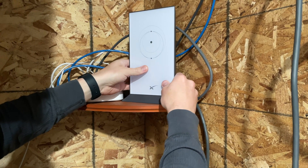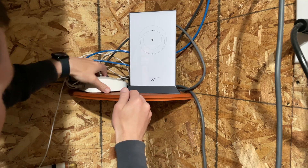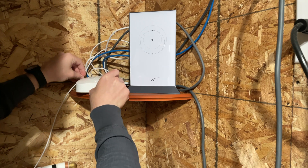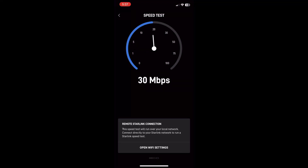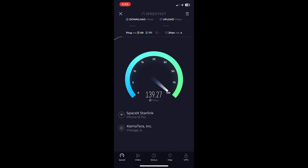The range on the Starlink router by itself isn't great. I had used it for about a month before I purchased a couple of ERO routers, and I noticed an improvement in range with just one ERO router versus the Starlink router alone. Over the past year, speed can vary quite a bit, but download speed is consistently around or over 40 megabytes per second. I've had it as high as 210 megabytes per second, and there are a few times the speed goes below 10, though that's usually not for very long and is fairly rare.